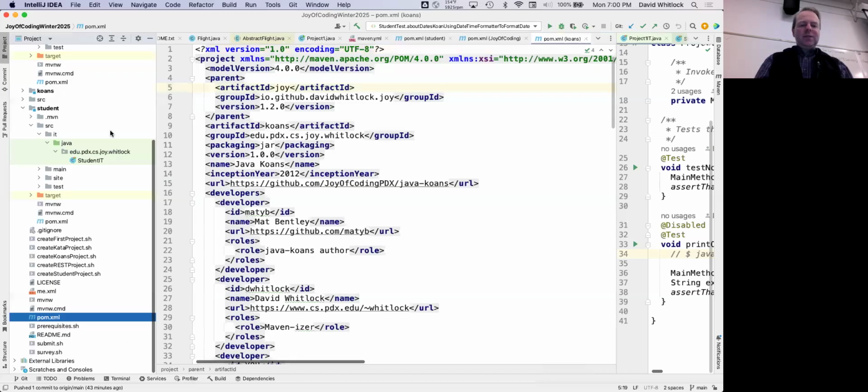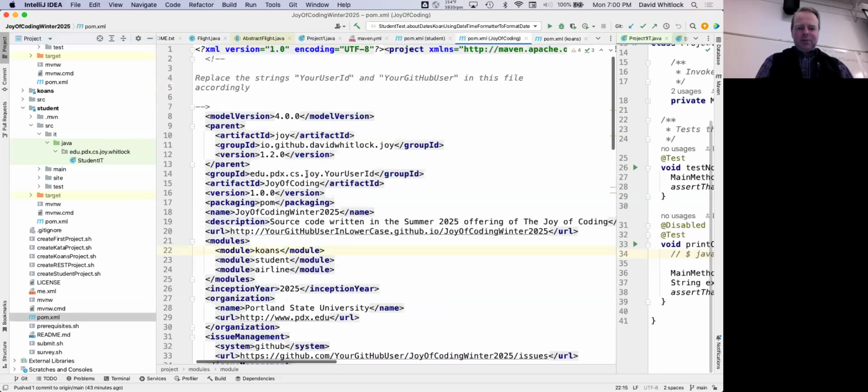So one of the things that you can do to get rid of those warnings is patch this stuff up by having it refer to your group ID and your top level artifact, which we call the joy of coding.